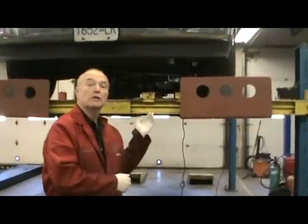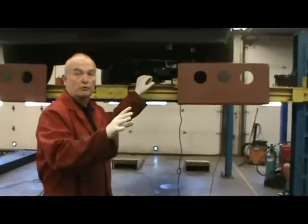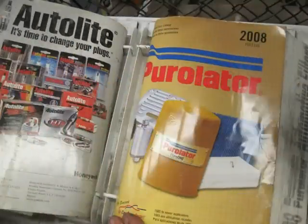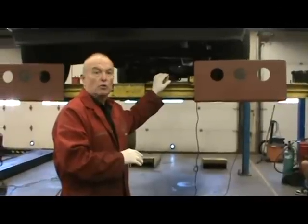Now we've got our vehicle up on the hoist safely and we've looked up all the filter and oil specifications. There's the filter book on the bench by the hoist. We're going to look up a 1996 F-150 with a 4.9 engine. We look at the columns and find the appropriate number: L30001. That's the filter we use — we've checked and confirmed it, and it turns out it's the same filter we took off. Now we're going to proceed.